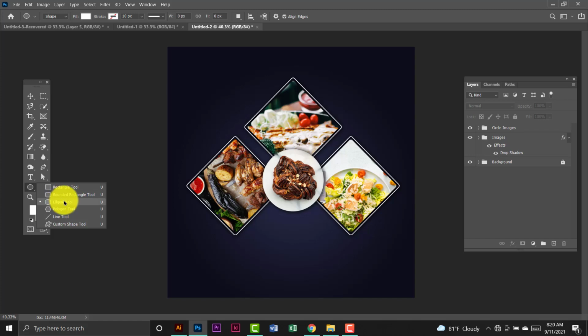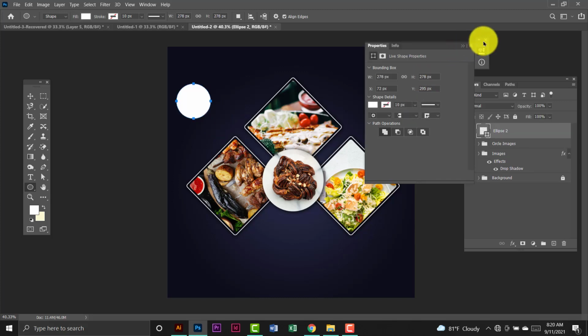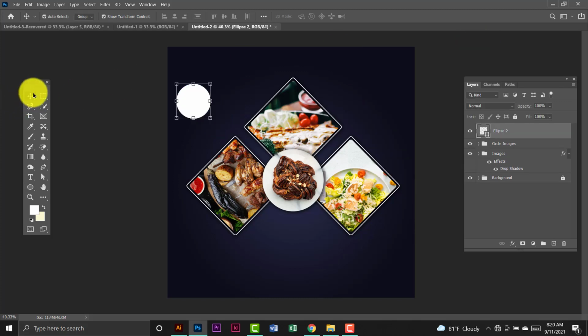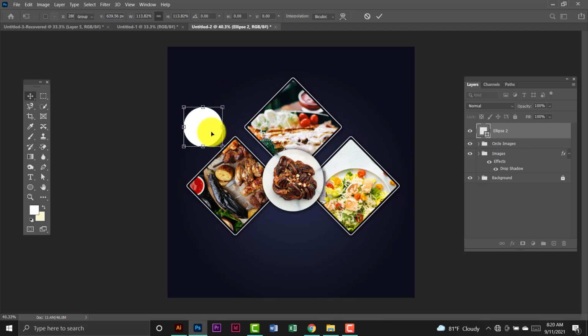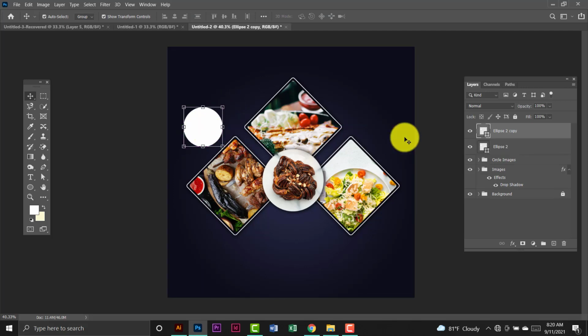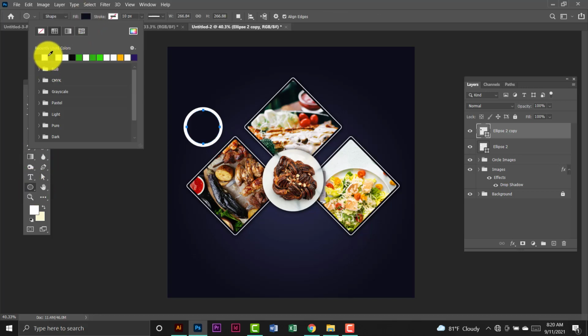Now I am gonna create another circle. Now I am gonna copy this circle by pressing Ctrl J and then decrease the size and align it to the center. Now I will change the color to black.